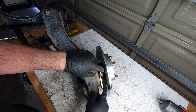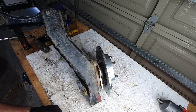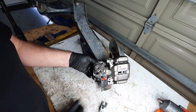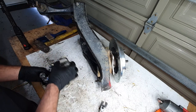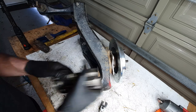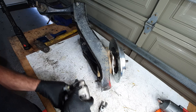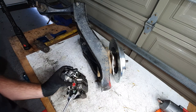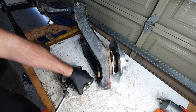Right, now we got the bracket and the disc on. Let's look at sliding this caliper on here. Well, that doesn't really want to go on there, and that's because it is colliding with this. So we're gonna have to trim this, but before we do that, let's get this bracket on its own and line up some bolts with it and make sure we got the right length bolts for that. Ah, man, that was freaking tight.